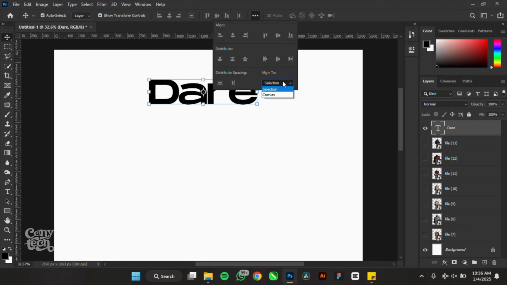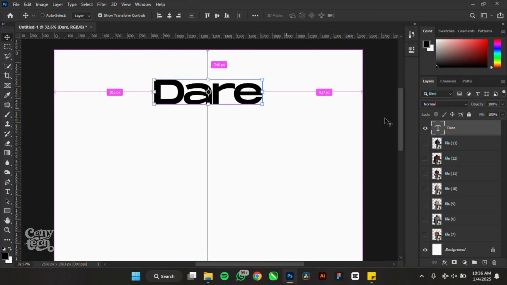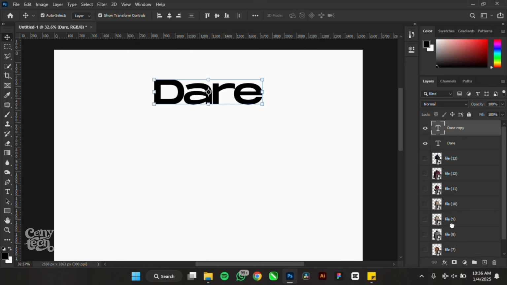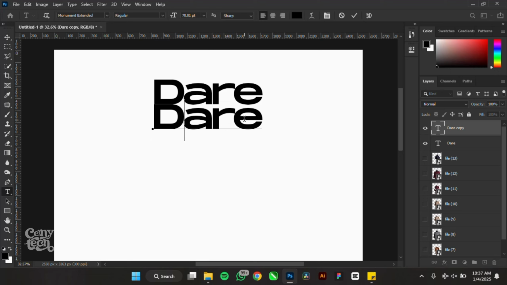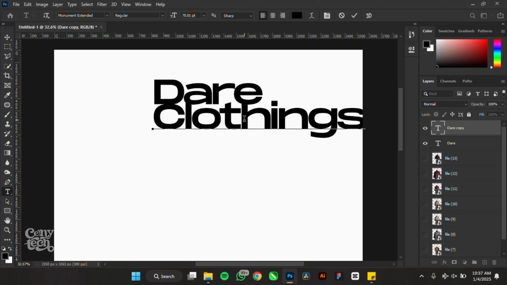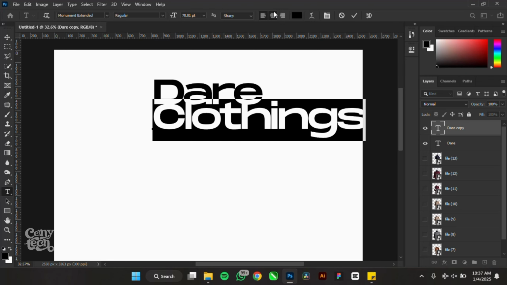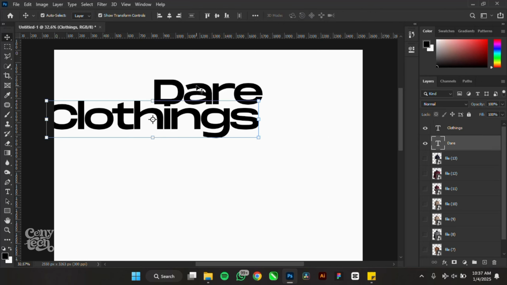Then select my text into canvas to center it. Then duplicate this, drag this layer, or you press Ctrl J, to this plus sign, drag it down. And should I use clothing? Yes, and just use clothings. Alright, so select center. Also want this to be centered too.